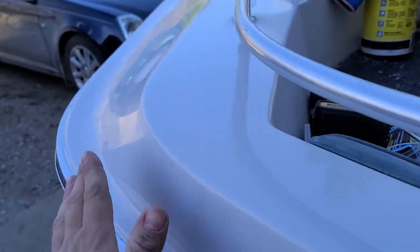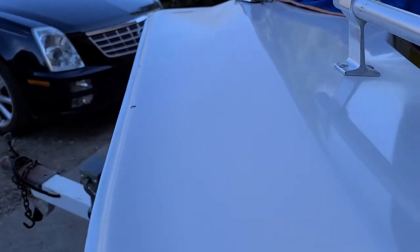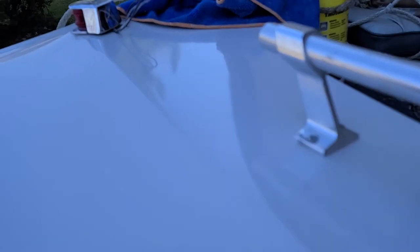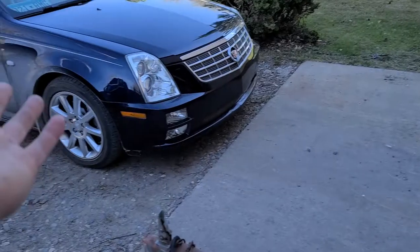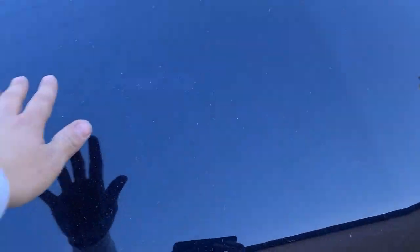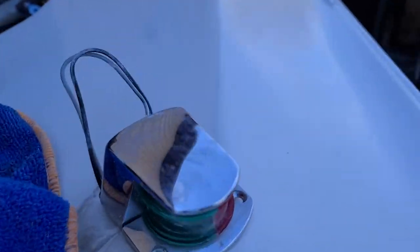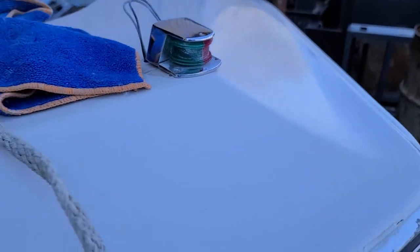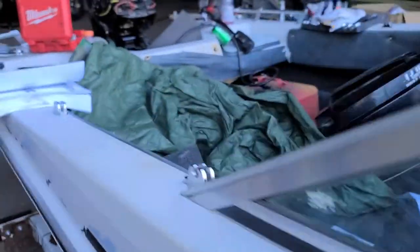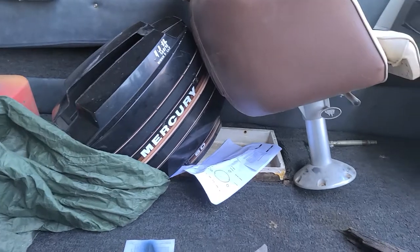I am excited to continue buffing the boat, making it look nice. I don't know how shiny I can get it. I don't know what new gel coat looks like, to know whether it looks like clear coat, where I could see every hair on my face in the paint, or whether it's just gonna look shiny and you get a little reflection. Don't know, but anyway.